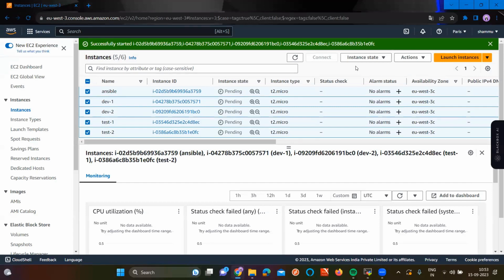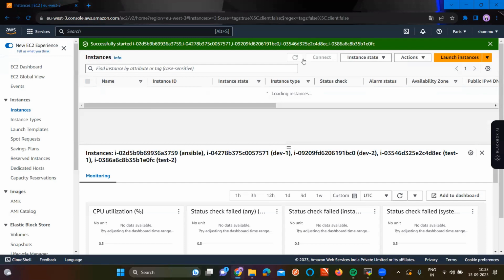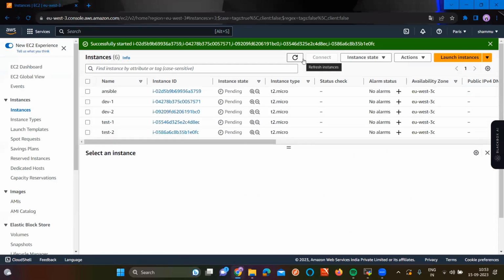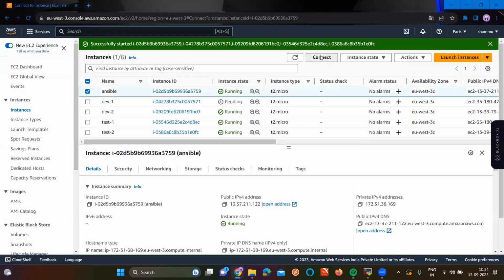How is it going to communicate, sir? SSH communication. First of all, we need to generate the keys. We need to copy the keys into the worker nodes itself. And to work with Ansible, do we need to connect to all the nodes? No, not required. Only one Ansible main node is enough. The worker nodes are not required to connect. If you want me to show, let's do it.